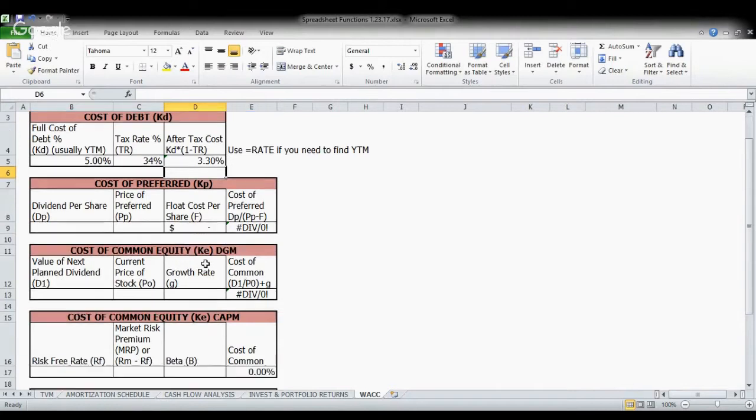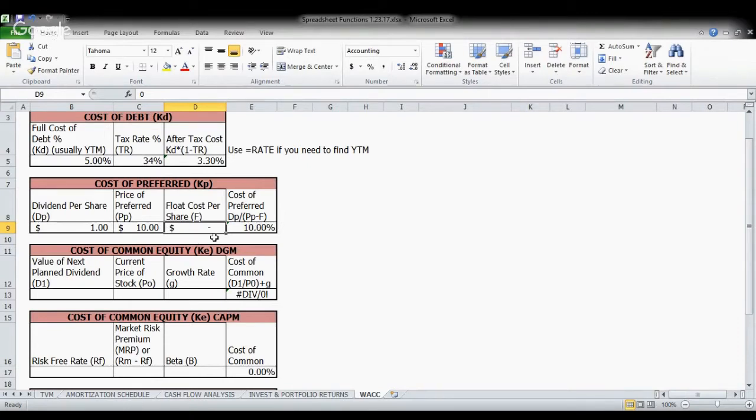So now we have the cost of preferred stock. So often it's the dividend per share, and let's just say that we're sending out $1 per share in dividends, and we'll say that's each year. It's a full dollar per 1 year on the dividends. And now we have the price. So if our dividend's $1, our preferred stock is selling on the open market at $10 per share. It's a 10% cost before the float.